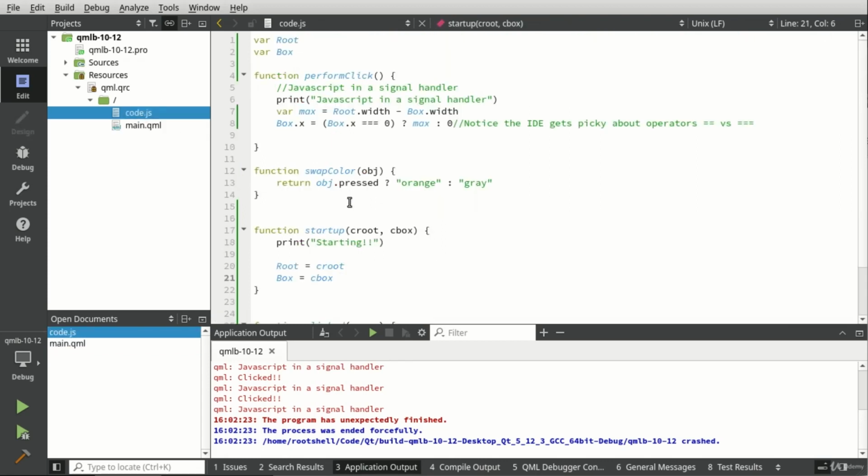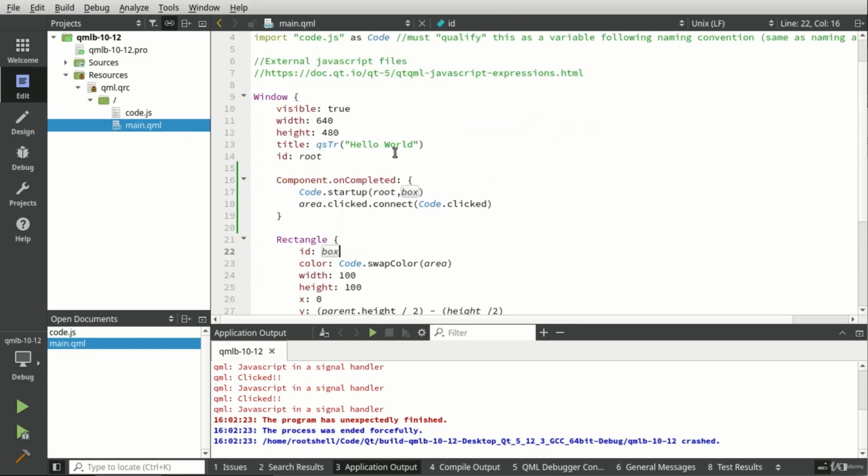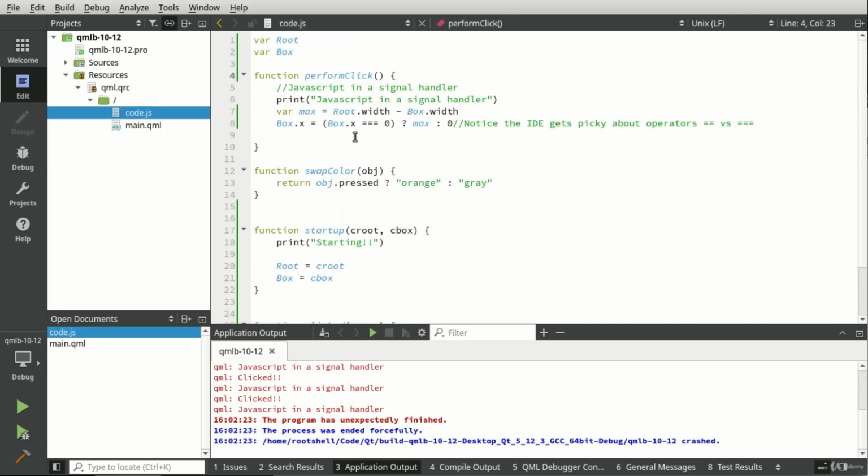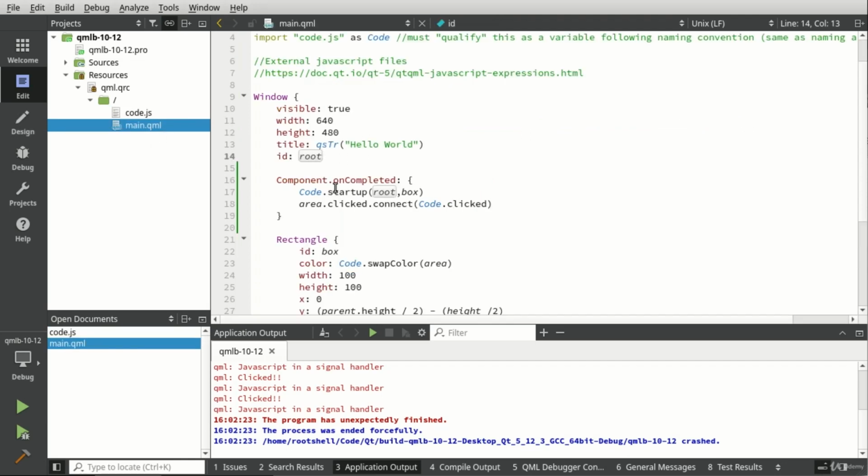So some takeaways from this is, yes, variables are your friend. Do not really try to use identifiers from one file in another file, because if that identifier changes, it's going to break it. Running a startup script is very, very simple. Just do Component.onCreated in your window, and you can connect signals and slots. But the big problem is the signature of the signal and the slot have to match, which then becomes the chicken or the egg problem.